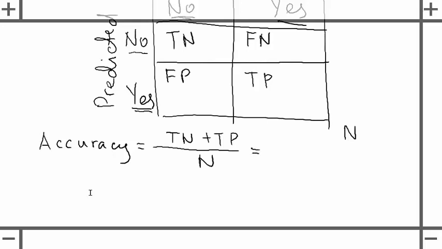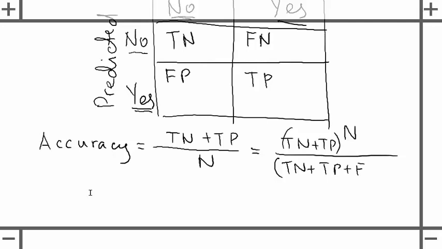Or alternatively, I can write it like this. True negatives plus true positives, divided by, my total is comprised of all four of them, right? True negatives, true positives, false negatives, and false positives, right? That's accuracy. It gives you quite literally the percentage of cases out of all cases, right? What percentage was classified correctly, either yes or no. True positive means true yeses, right? They were yeses, and our model classified them, picked them up correctly. If there are no's, then the model should pick them up correctly as well, and that's true negatives, right?